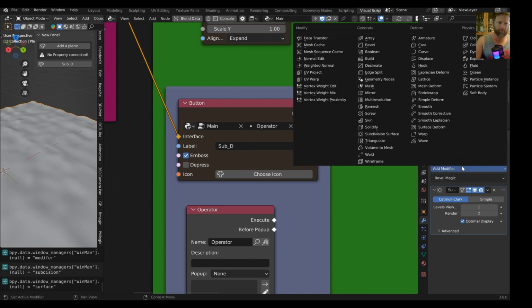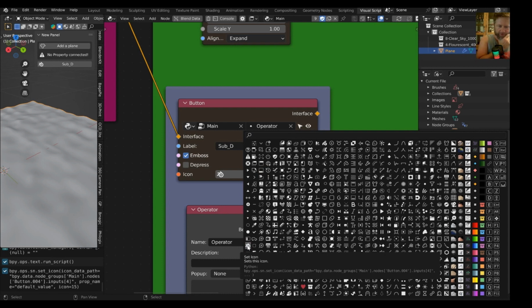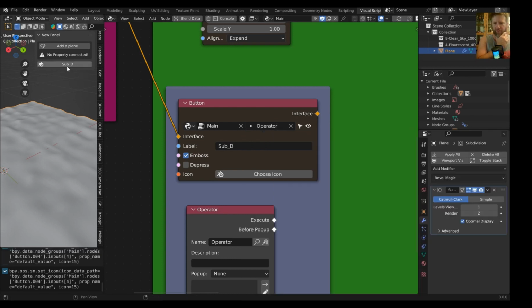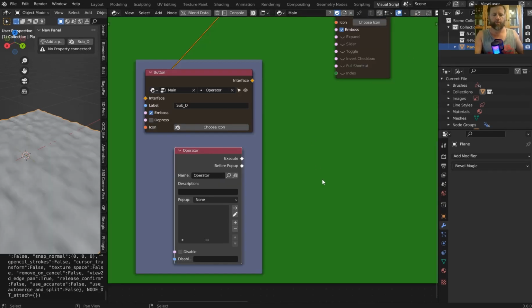Let's see, what are they using on the sub D? It's that little square with a circle in it, and I guess that would be a little bit more difficult to find, but you can select whatever icon you want. I'm not necessarily going to go through this and make the tutorial longer, but I'll just add a sub D right there.